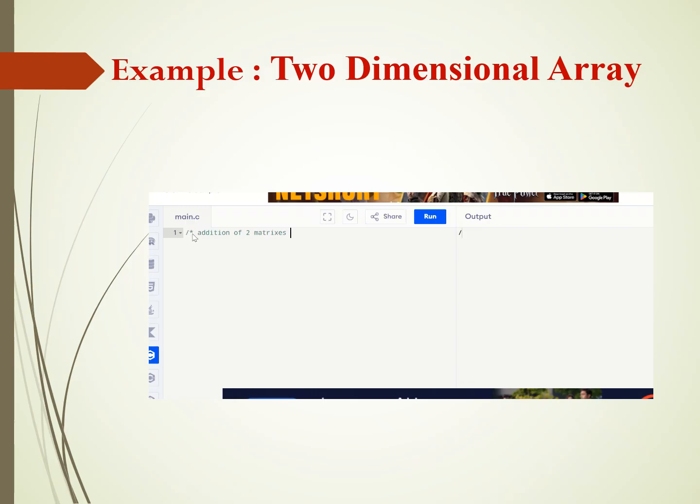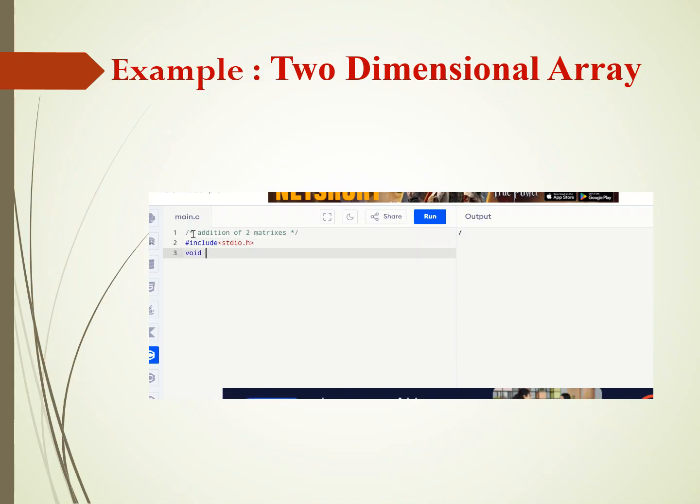Okay, so I want to first include the files. We have to close the comment first. We write the preprocessor #include <stdio.h>, standard input output header file, because in this program we are using the printf function.